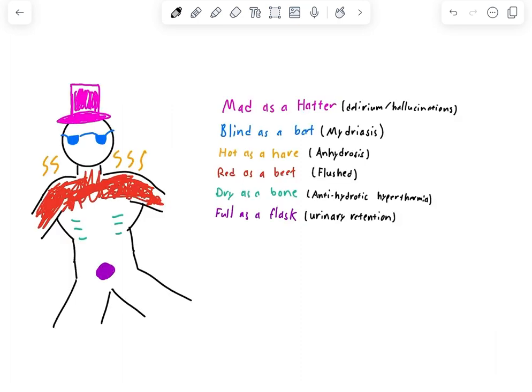So first of all, one of the teaching points that I picked up on that I thought was very helpful for me for quickly being able to distinguish between anticholinergic and cholinergic toxidrome is think Alice. So anticholinergic, think Alice. And the whole reason for that is there's a pretty nice little list that you can remember what the effects of anticholinergic toxidrome are that are based around Alice in Wonderland. And we'll just walk through it right here and we'll discuss it really quick.